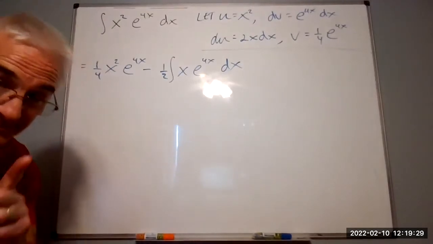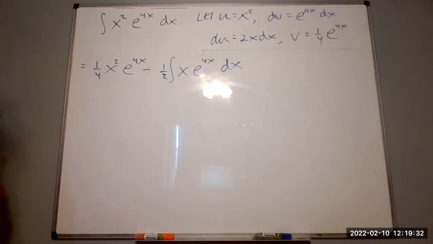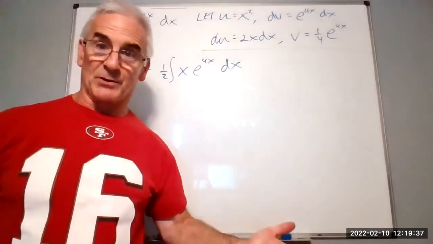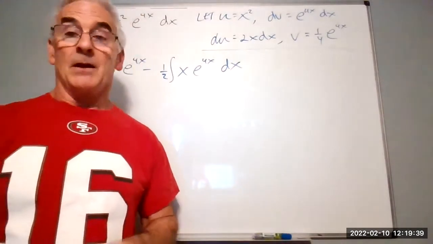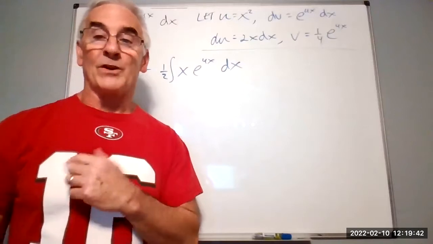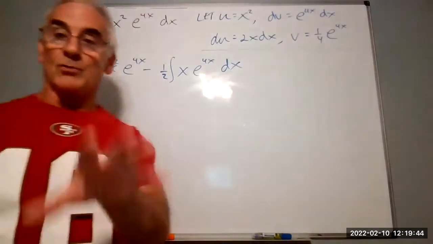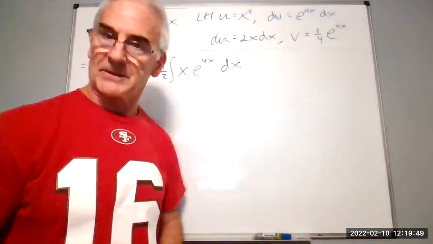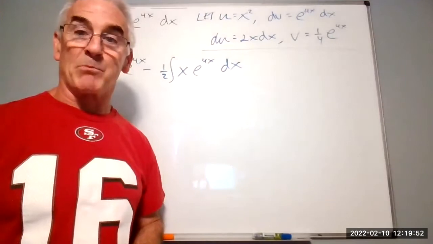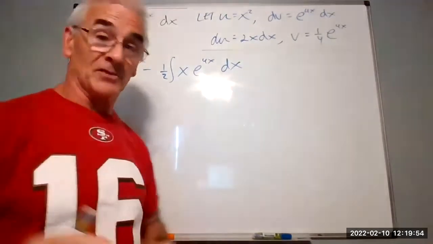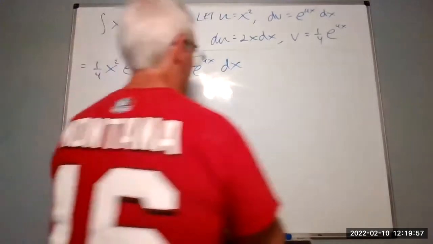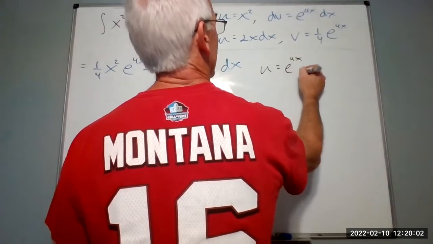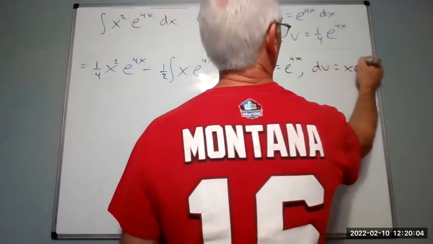Now, here's the thing. When I do it a second time, and this is not uncommon, when I have x to a power, I might have to do integration by parts that many times, by the way. But your choice, what should I do with my choice? Now, don't write the next thing. I'm going to do something altogether terrible, okay? I'm going to show you what happens when you make a poor choice at this point. And yes, you might shrivel up like the Indiana Jones character. I'm going to reverse my choice. I'm going to make u be e to the 4x, and I'm going to make dv be x dx.